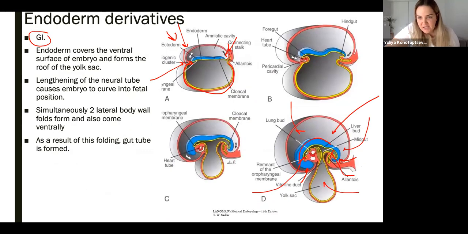So do you see that here is the yellow component? Yellow is the endoderm. Do you see that in the cephalic region, it's a tube? It has two sides to it. In the caudal region, it is also a tube. It has two yellow compartments. But in the middle, do you see it's not a tube? It's continuing to the yolk sac.